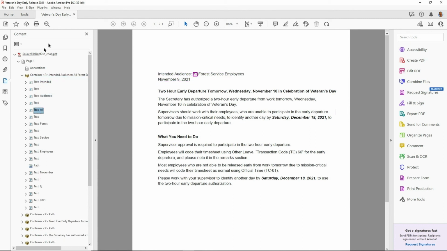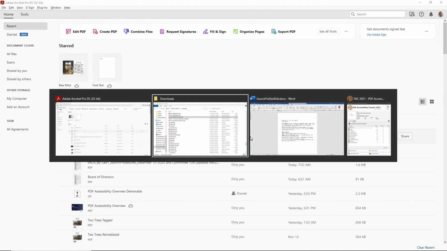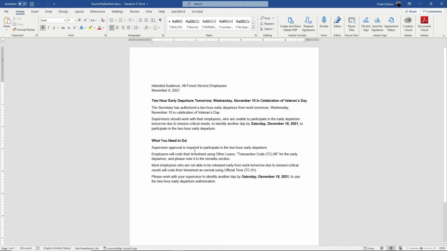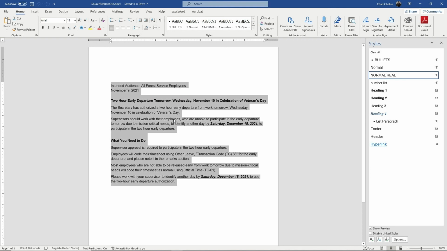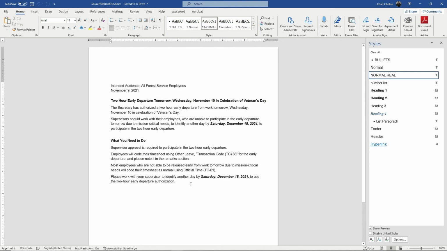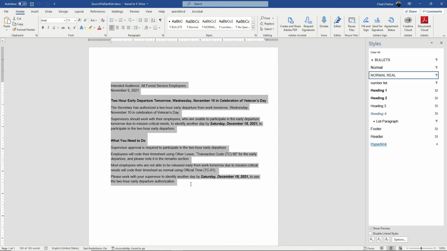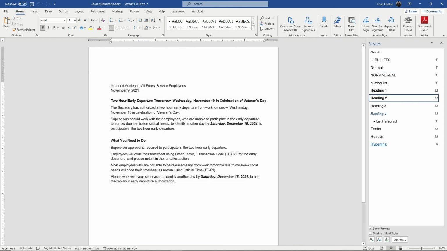But that's kind of a lot of work, and really what I was trying to figure out is what is the source of the problem. So what I'm going to look at here, if I open up my styles pane, I can see that all of the text in this document is using the normal style. And I'll be honest, initially I was thinking that this document was just built very poorly, but honestly, it looks really good. It's all flowing. It looks the way it's supposed to.